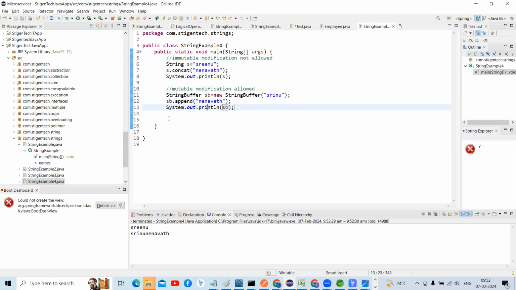So the StringBuffer object can be modified, but the String object, modification is not allowed. Right, guys? So what should I do here? You people can check here how we can modify, how we can add one more string by using the concat method. We will see. What should I do here?